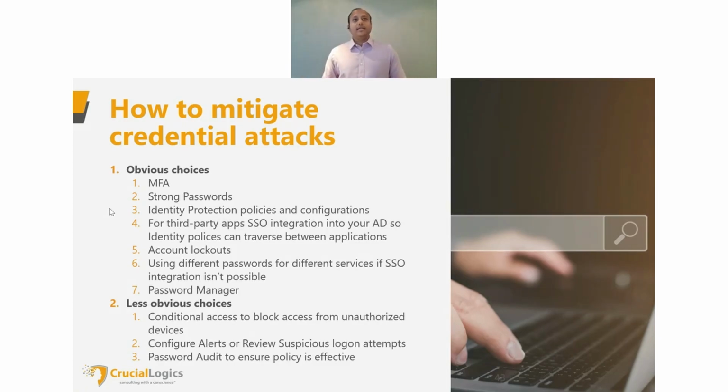There are various ways that you can protect yourself from credential harvesting. You have MFA, strong passwords, third-party app SSO integrations, account lockouts. You need to think about configuring alerts for suspicious logon attempts. Tabletop exercises, absolutely, you need to keep doing those. That should be part of your IR and DR. Sylvia, great suggestion there. You need to do password audits. You need to do penetration testing at least on a yearly basis, right?